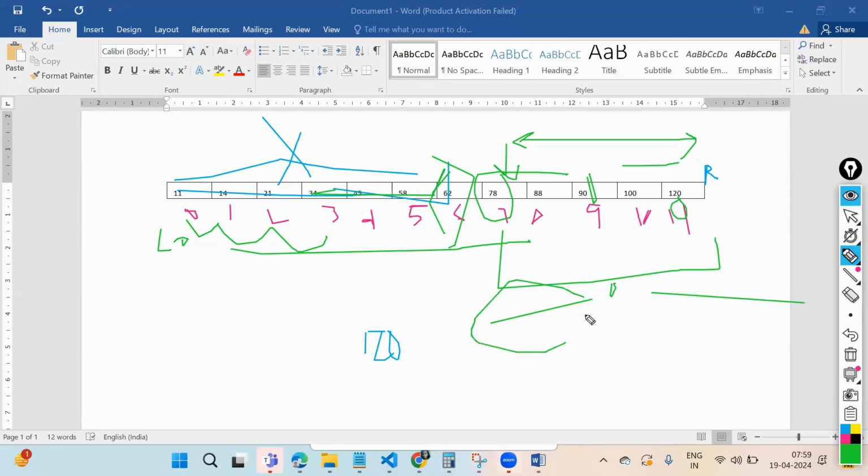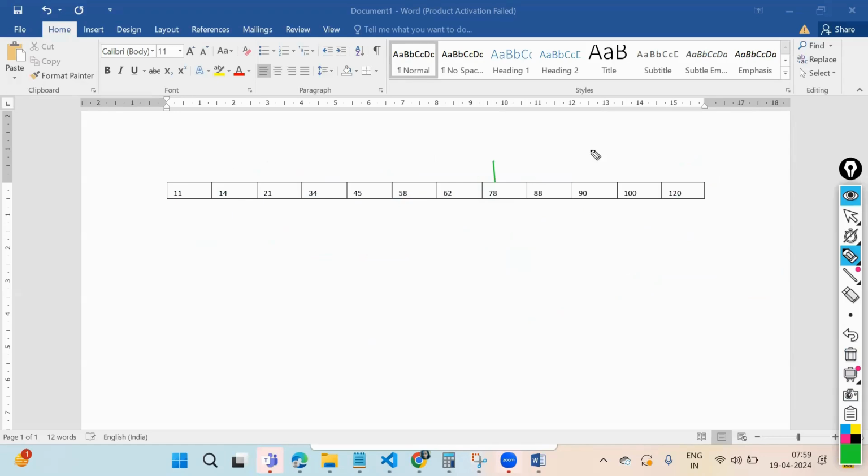Then again, I'm not going to traverse this part. I will traverse only this part. Again, if this array is very big, I'm going to find the mid value, and then go left or right. So this process continues. That's why I update my left value. The left value in the starting was 0. Now this is the sub array that I got. I know that I am never going to find the value on this side, so I have removed this. So we are updating the left index.